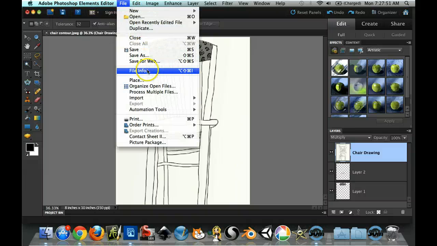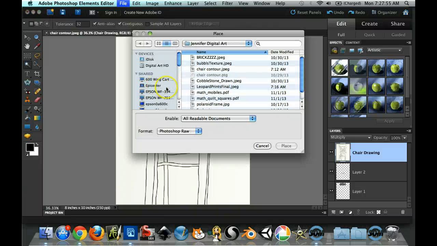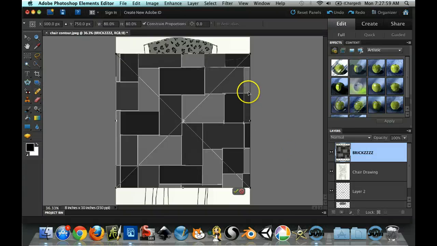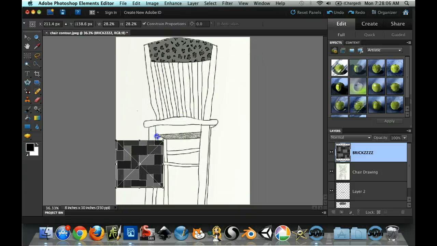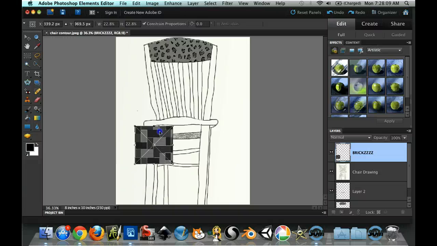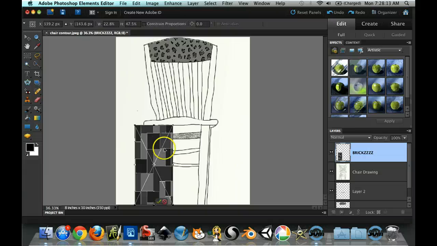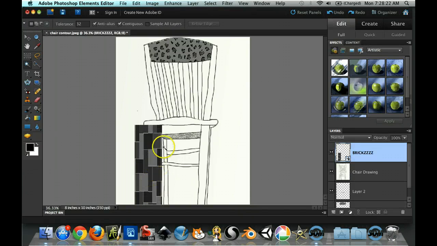Okay, I'm going to go ahead and bring in another texture that I saved from the website. I'm going to bring in the bricks here. This is a really common problem I wanted to show you. So I'm going to scale this down like I normally would, and I'm going to apply it maybe to the leg here. I'm going to scale it up a little bit, and then maybe make it a little skinnier. You guys have full control over this, which is pretty cool. I'm going to hit the return key or the check the green box.